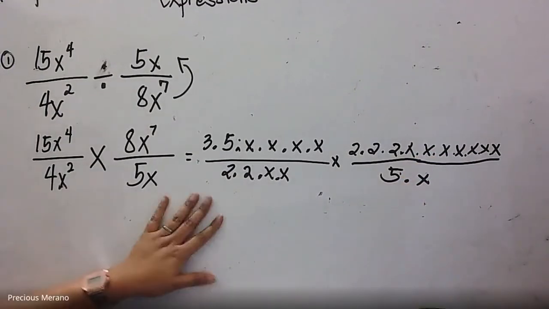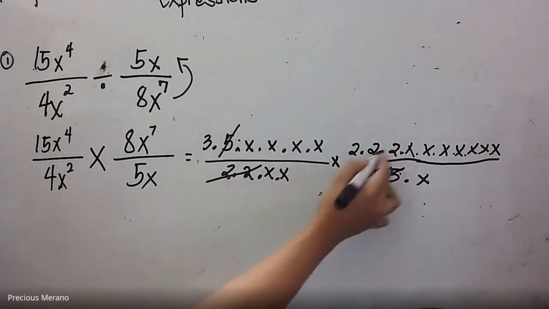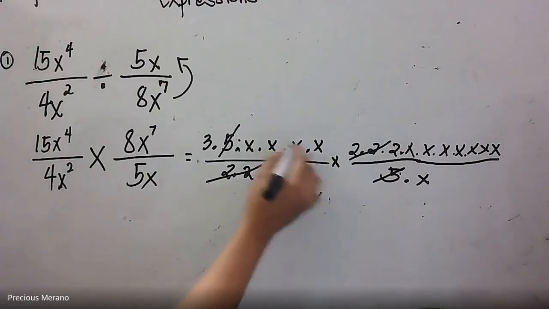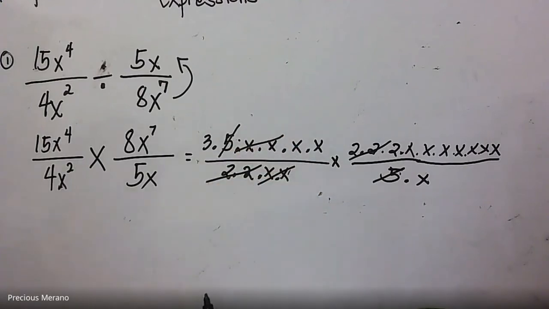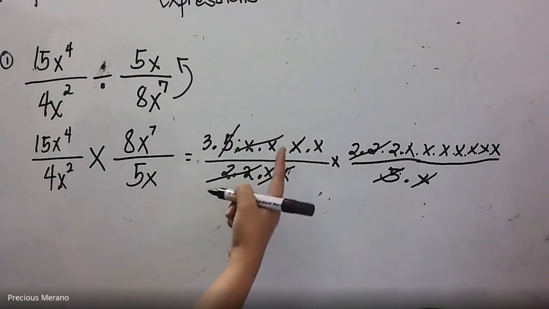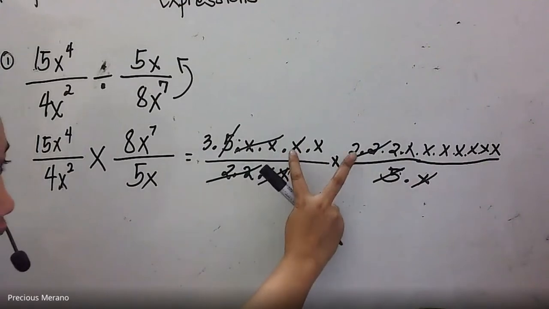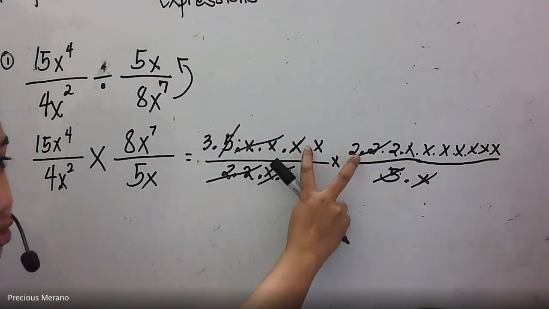So, ganyan na siya. And then, canceled out ulit natin, same term. So, 5 and 5. 2 dito. And then, how many x can be canceled? 2 x, and then also this one, tanggalin din natin. So, it's either dito kayo magtatanggal or dun sa kabila. Fine. Okay lang. Wag lang yung magkatapat yung ika-cancel out nyo. Okay?